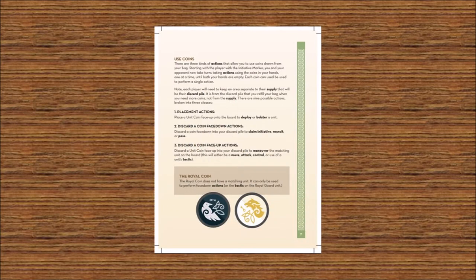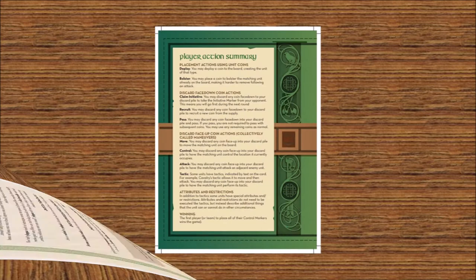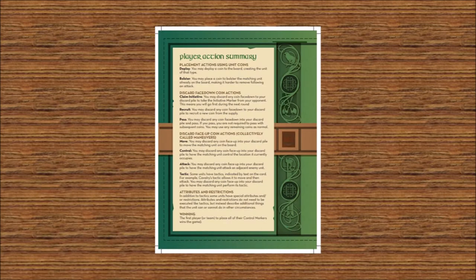Now, first phase of the first round, at the beginning of this tutorial game, is drawing coins. So do you each have your 3 coins? Yeah. So, Millie, you have what's called initiative, so you're going to use the first coin first. Now let's talk about how to use coins, okay? Now, on the back of the rulebook is a player action summary, which is very nice.